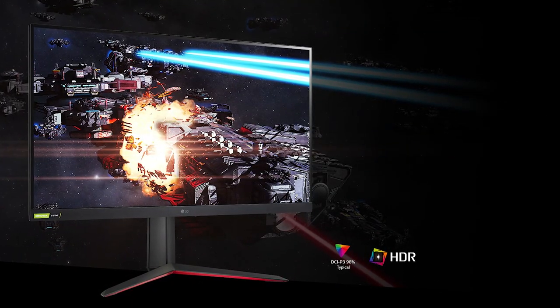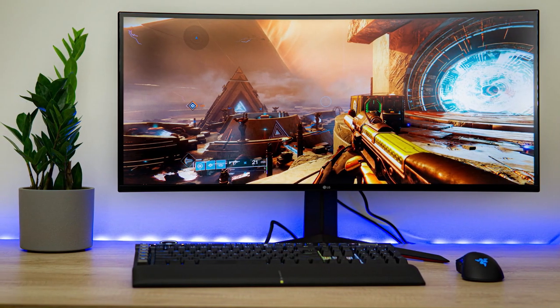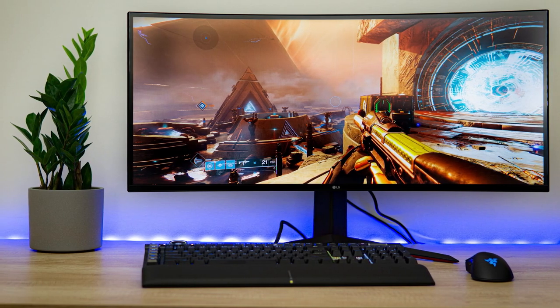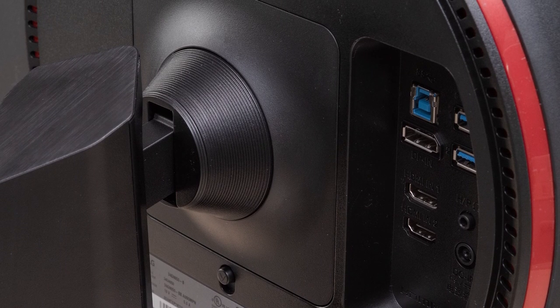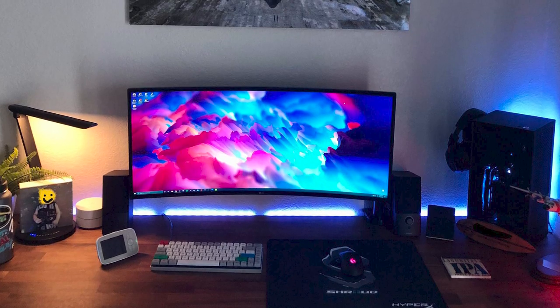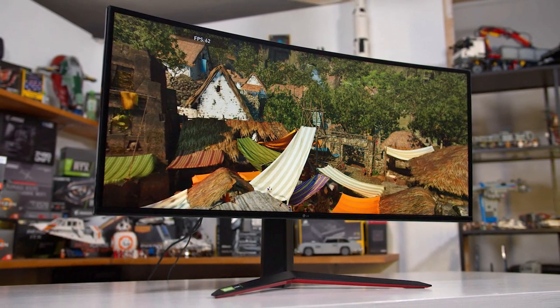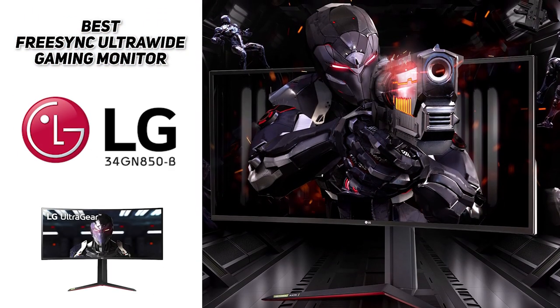The HDR experience here isn't as good as some other monitors we've tested because it doesn't get bright enough to make highlights pop, and it has a low contrast ratio so blacks tend to look a little gray — so if you have a dark room for gaming you might want to consider a different option. There are two USB ports for charging or data. Note that not all games support an ultra wide format, so you might see some black bars on the side. Those small caveats aside, this is a fantastic gaming monitor and we highly recommend the LG 34GN850B.